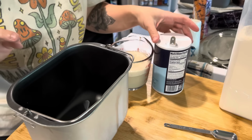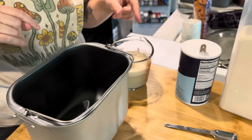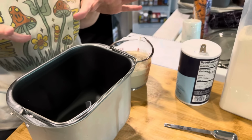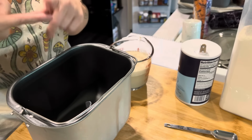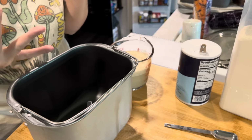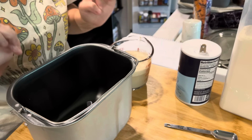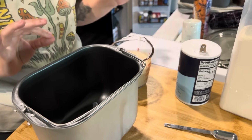Okay, it's time to go ahead and start the dough for supper tonight. I found this soft and fluffy Italian loaf recipe, and I've used it for loaf, I've used it for buns, I've used it for cinnamon rolls, I've used this recipe alone for everything. I absolutely love it. It is literally the softest and fluffiest dough recipe I've ever had.